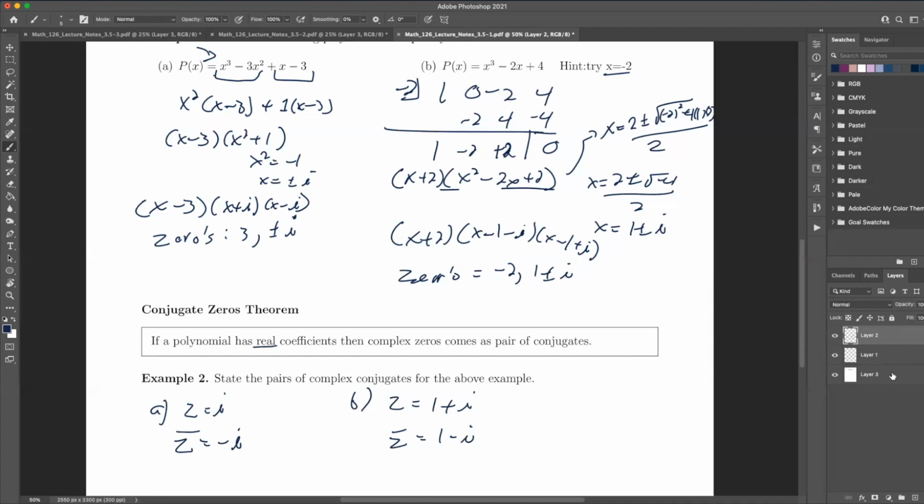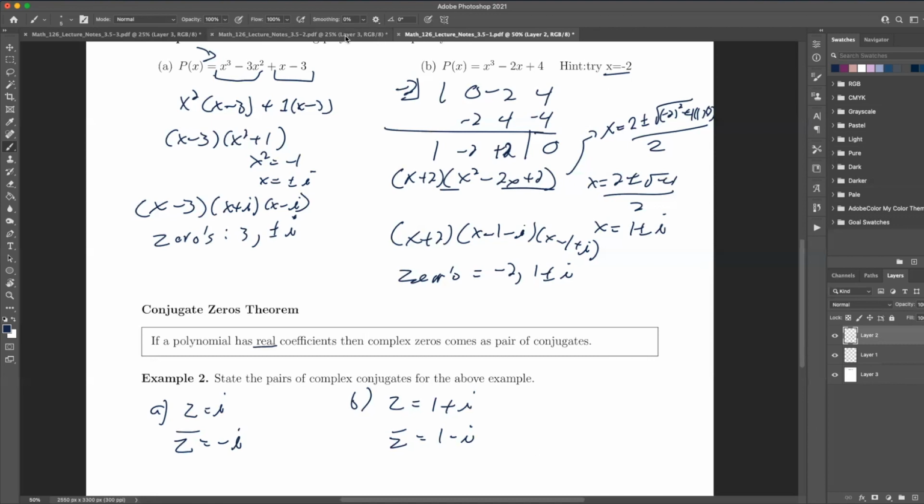Okay, so for polynomials with real coefficients, if there is a complex number, you're going to get a pair of them, right? They're going to come as pairs. Another way of saying this is you can factor a real polynomial into linear or quadratic factors. So if you pull out quadratic factors, the complex pairs will end up being a real quadratic. But you just want the zeros, and so we'll end up doing that.